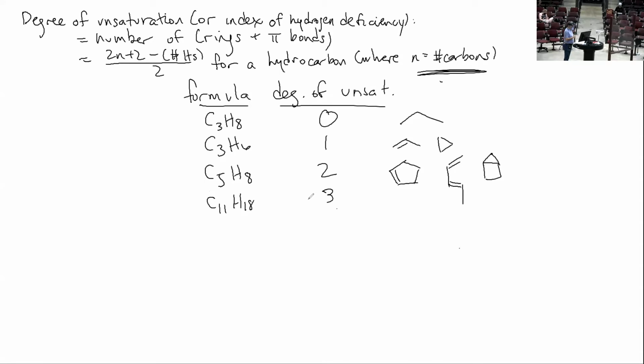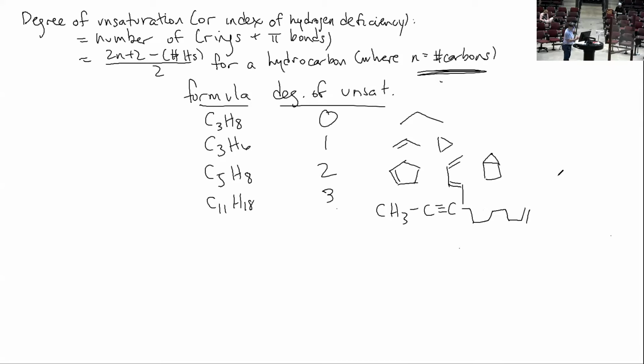So can I actually make up something with, I think I'll start with just pi bonds. You know, we could have, for instance, a triple bond. And maybe I'll put another pi bond at the very end. 1, 2, 3, 4, 5, 6, 7, 8, 9, 10, 11. And I'll put another pi bond out there. That should be, wait a minute, do I have, yeah, that's 3 pi bonds. So that should be C11H18.